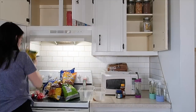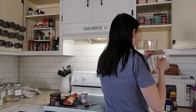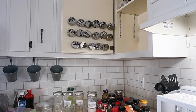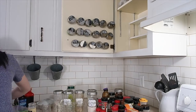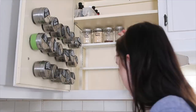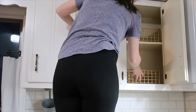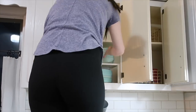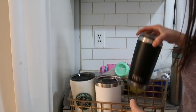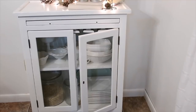I had this bin in the other cabinet with bags and some baking ingredients. I decided to put the baking ingredients into jars instead of having them inside those little cubbies, and then I can use those for snacks and other things. This had been a pretty big mess - I have a magnetic system on the door but I needed some bigger jars. So I decided to do a mixture of the magnetic things on the door and jars. This cabinet had been a catch-all and really a big mess. I had all of my tumblers thrown in there, so I decided to put them in a bin and we'll see how that system works.